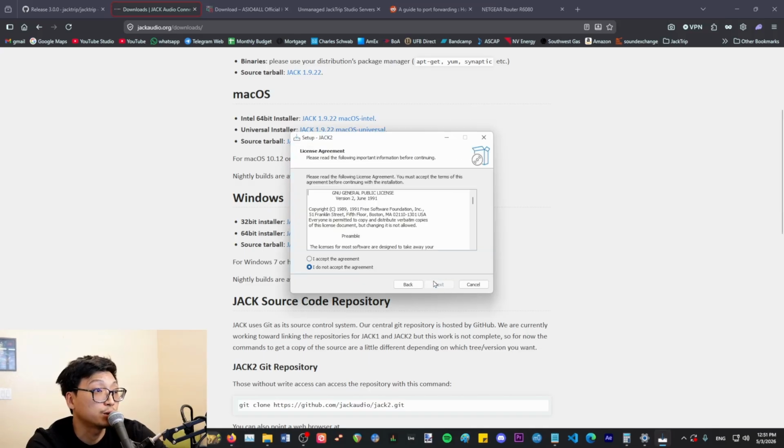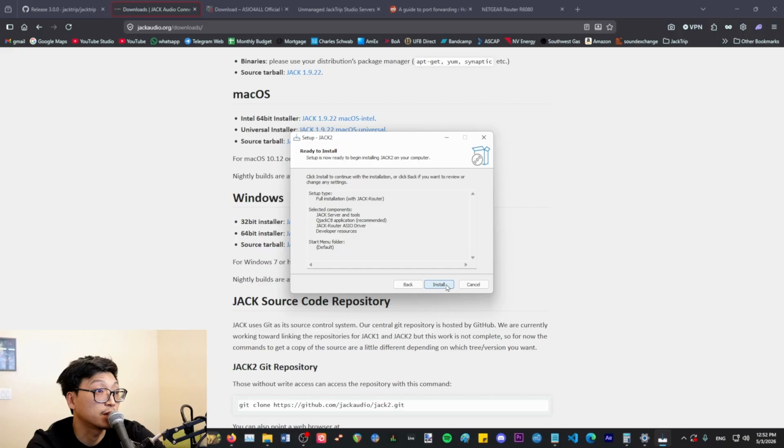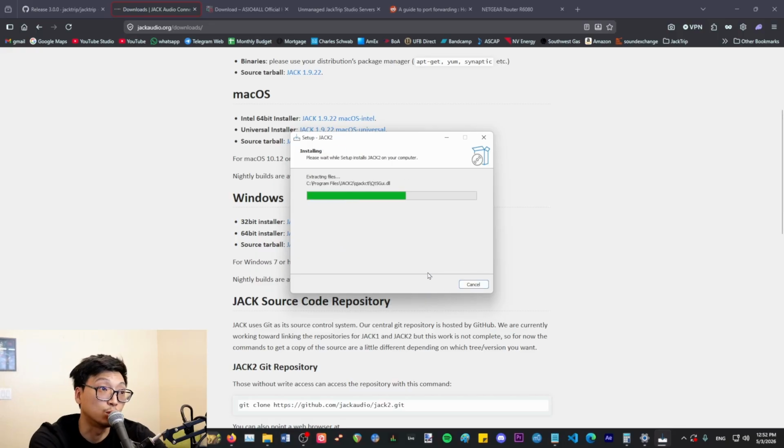All right, so here is the important bit. We're going to do full installation with the Jack router. So if it's unchecked, make sure to check the Jack router ASIO driver. And then click next. Next, install. That's the only important bit.